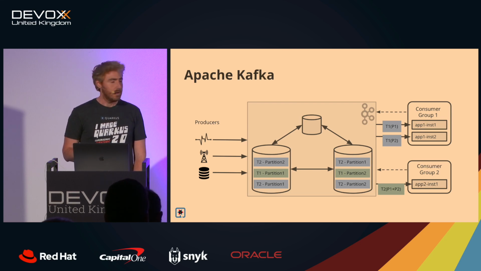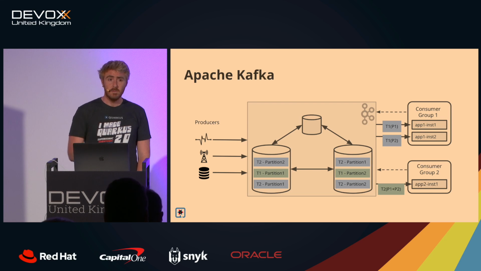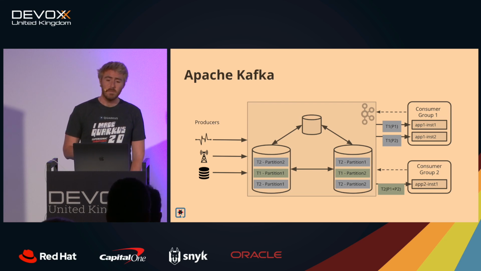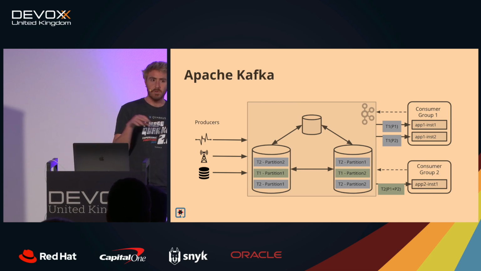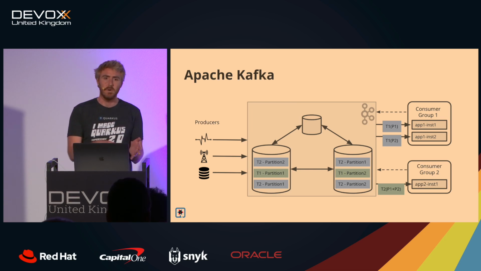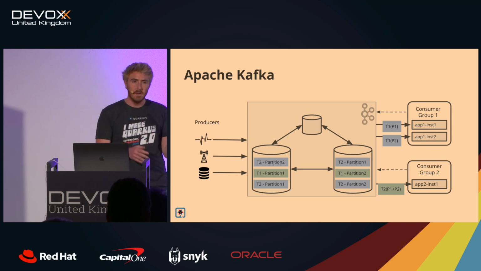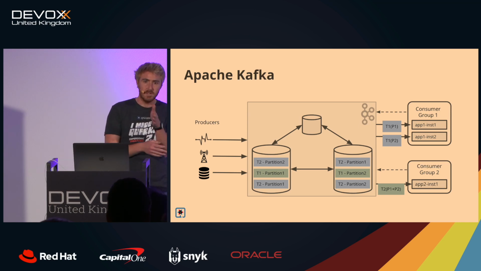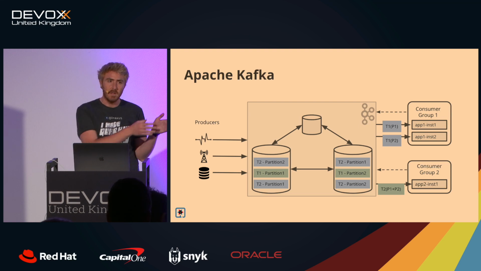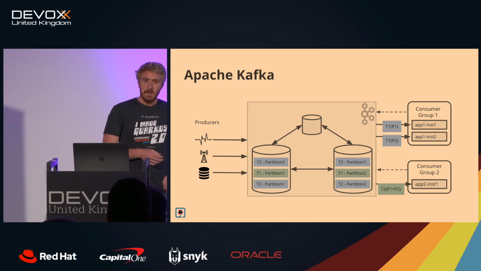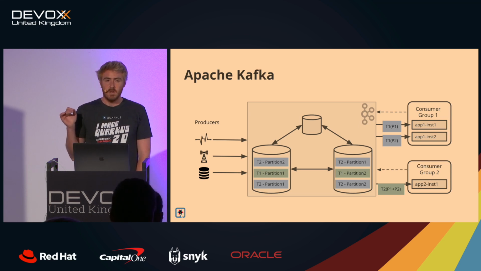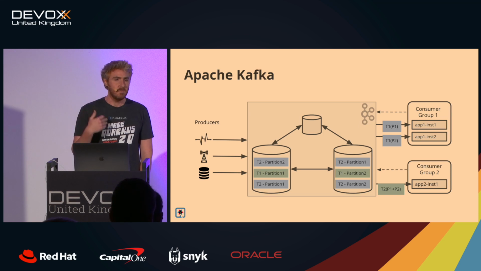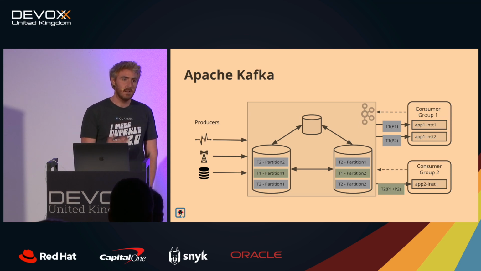So about Kafka. Kafka is a distributed event processing platform. Conceptually, it's a log file, and producers append to the log file, and consumers choose an offset, a position in that file from which they are going to read, and they read through it. But in real life, it's a bit more complicated than that because it's a distributed platform. It wants to be fault tolerant, scalable.